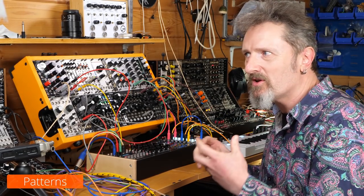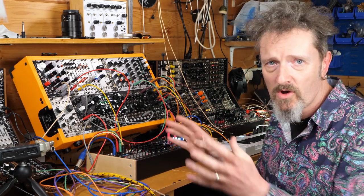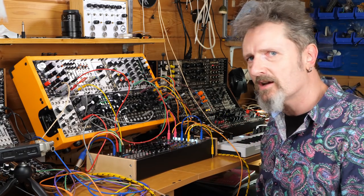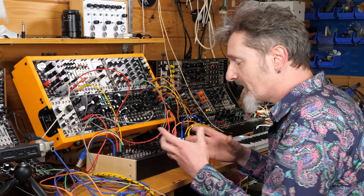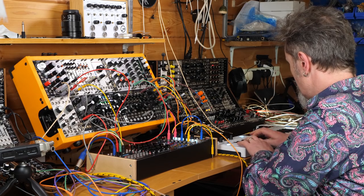Right, I thought it would be good just to show a little bit of pattern play, how that works, the workflow moving from pattern to pattern, copying and pasting, creating patterns, that kind of thing. That sound good? So I'm just going to step record something into an empty pattern with a bit of luck.